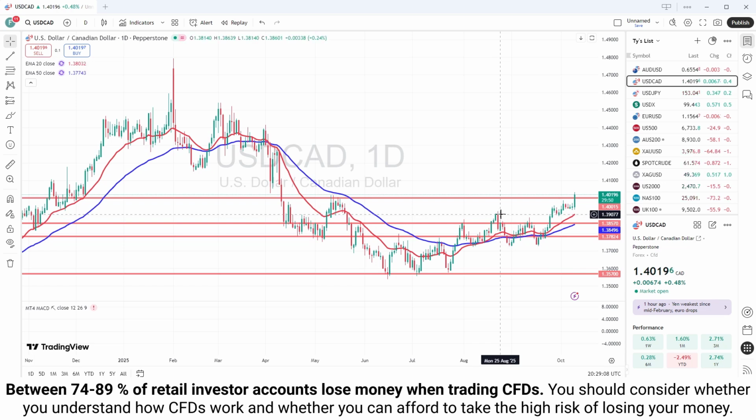Now, look, we could draw lines there. The problem is we obviously get too many lines on the chart and you get confused. But all you've got to do is put the crosshairs on the areas of importance. And you can see there at around that 139, it was a pullback to a stop and a lot of support right through there.